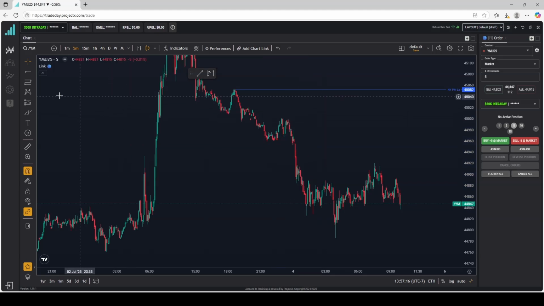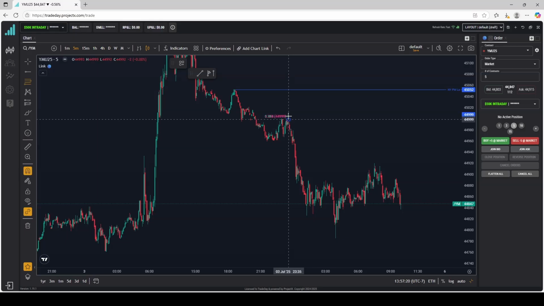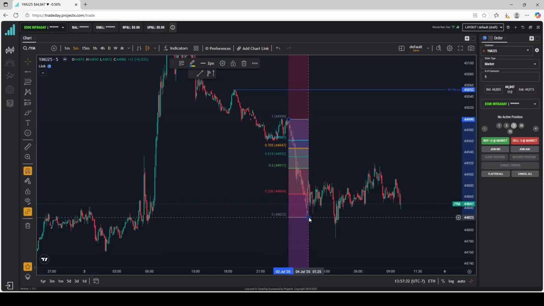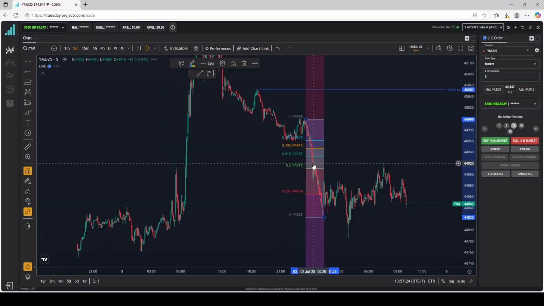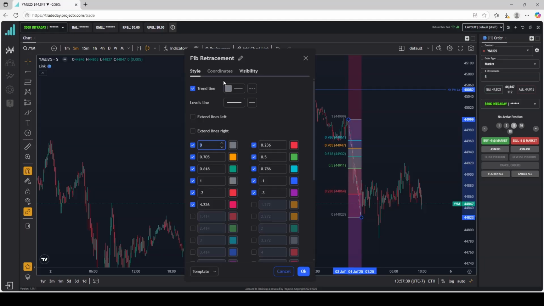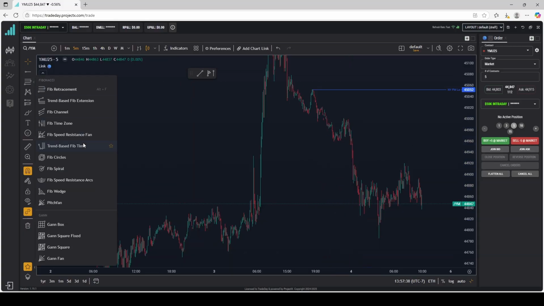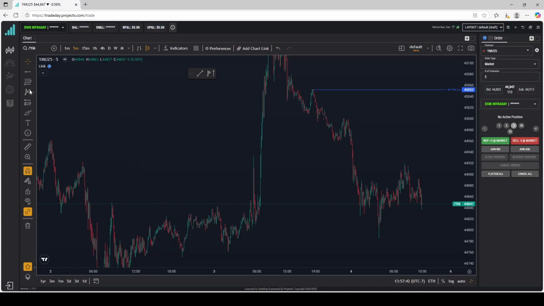I don't use it too much, and your settings are probably going to be different. I think I already set up my numbers on here. So these will be a little different, but if you want to customize those, while that's selected, you click the gearbox, and that's where you can edit all of these numbers. All right, fib tool, do I use anything else in here? No, that's about it under that, so I won't go through anything else.